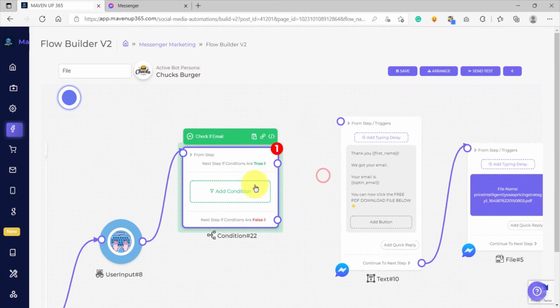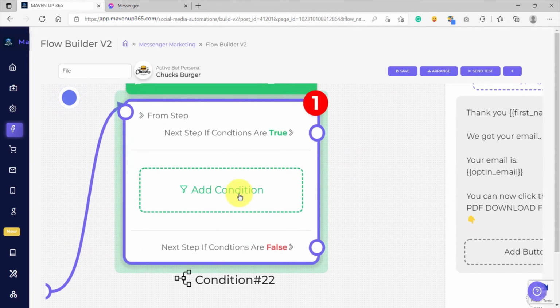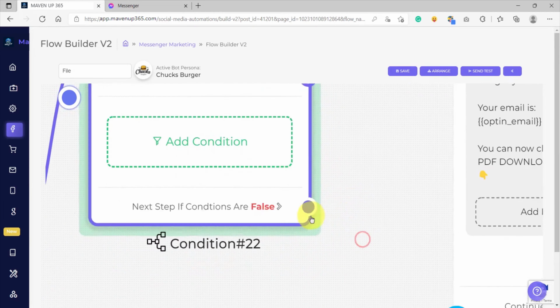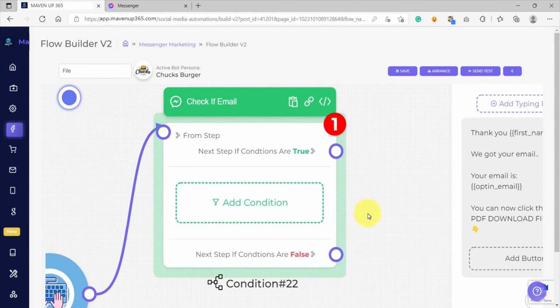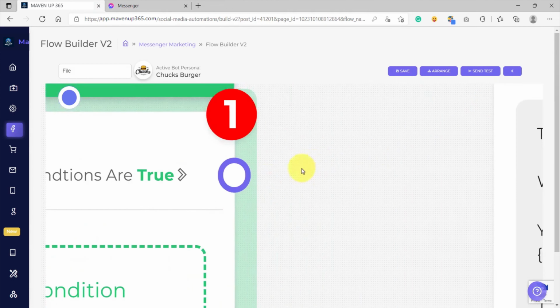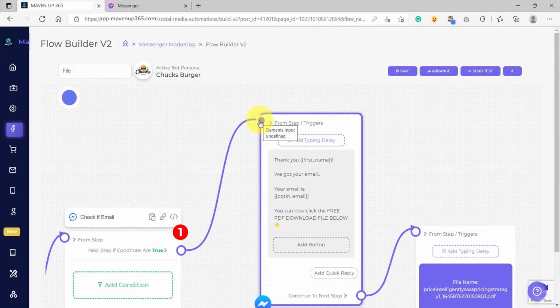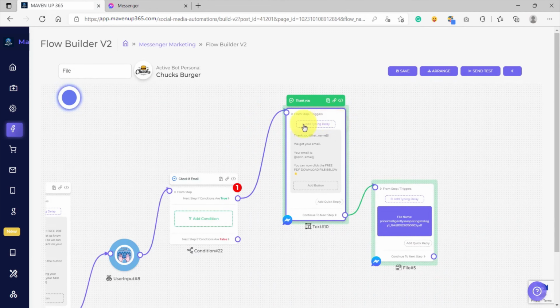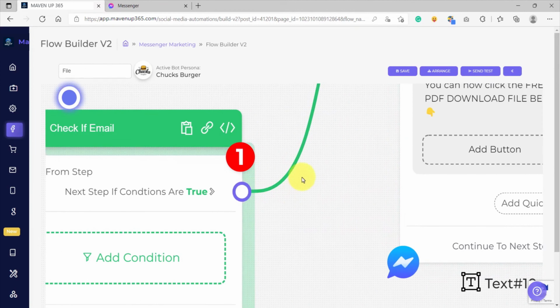or if it is a valid email address. The way a condition works is there is a true node, which is this one, and a false node. If we check that the user email is valid, then we send the true node. So if they gave a valid email address, we will send them this thank you message. Let's connect this on the true node.